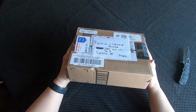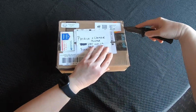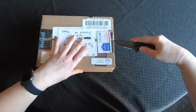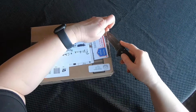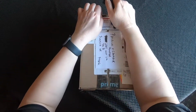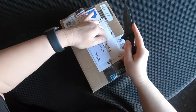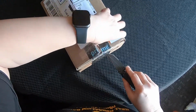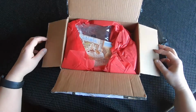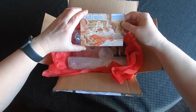Open up the sample we got from Sassy Llama Apothecary. They are one of our soon-to-be vendors for the Real Herb Marketplace. I love the fact that she's reusing boxes, because I think reusing and recycling is really important for all of us at this point. We got lovely, lots of nice filled packaging here. Very cute, beautiful little card there.